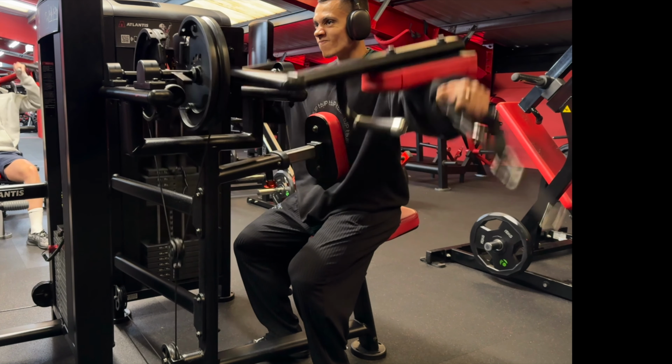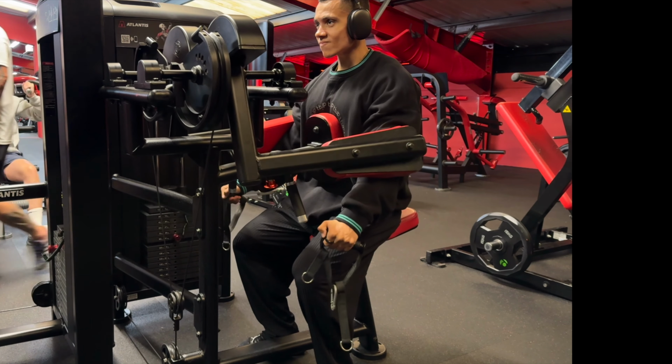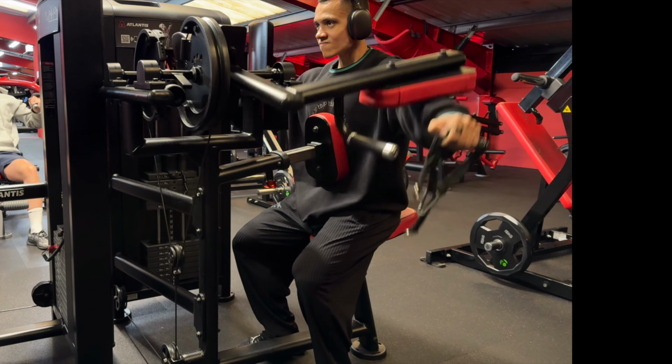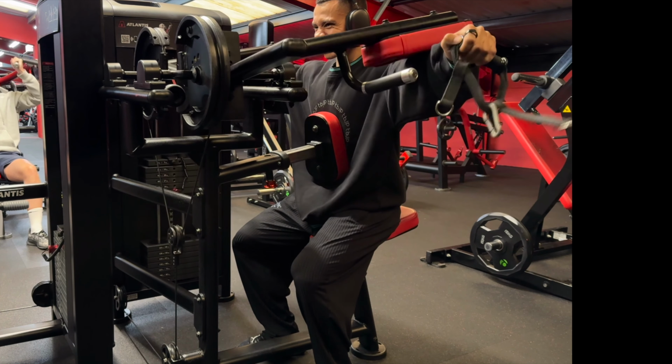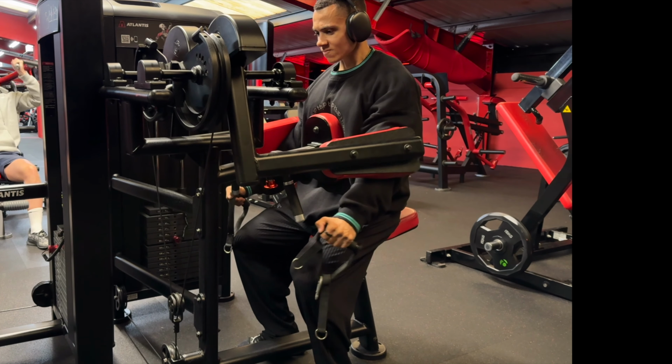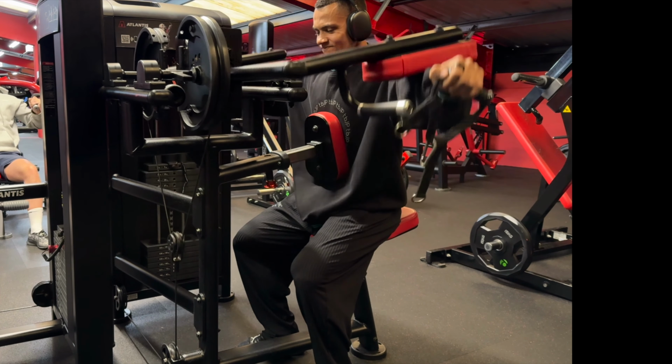So this is the session following the BNBF Southern, which was a really, really good show. A long day. I think we left the house at like 8, we got back at like 11. So you know, when you are dieting, it's a long old day, and you're in the car for that amount of time. You know, it's not the end of the world, but it definitely takes it out of you.